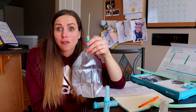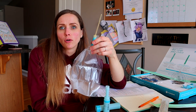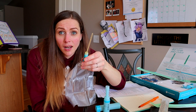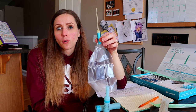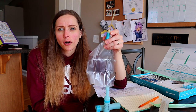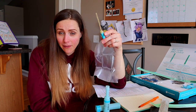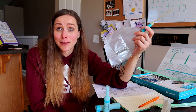I use this one a lot when traveling. If I have to cath on a plane in my seat, I'll scoot forward, put my coat over my lap, and cath into this bag. Then I double-bag it in a grocery bag and give it to the flight attendant to chuck in the garbage. If I can get to the bathroom, I'll transfer to the toilet and cath using this and dispose of it there. I tried cathing into the airplane toilet once, but I couldn't hear when the pee stopped and I accidentally directed it the wrong way and peed all over myself — so this bag system is a much better solution.